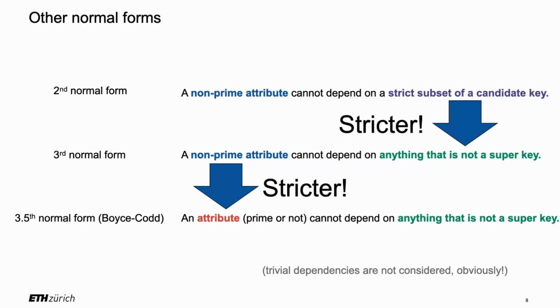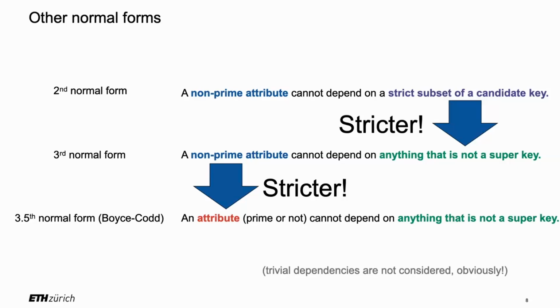But if we have something that's not a super key and that determines something that is prime, then we are kind of okay with it in the third normal form, right? We say, okay, that's fine. It's not a price or quantity, it's a prime attribute, right? So the idea is you have something that's not a super key that points to attributes that are in some candidate keys. And here we close our eyes, we condone it, we say, okay, that's fine. That's in the third normal form.